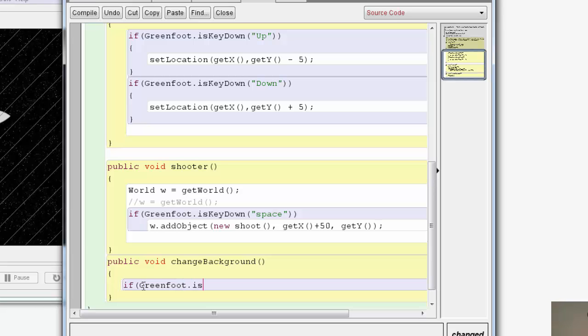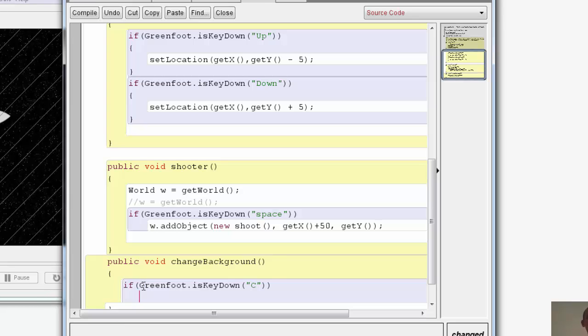Let's use the key, let's say C. So if C is pressed, we want to change the background.